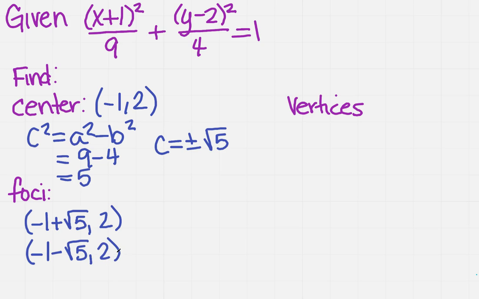So I've got those two. Now, what happens with my vertices? Where am I getting that from? Well, remember when we looked at the formula, we've got a and we've got b, so we know that a is the bigger one, so a is going to be our number that we need to add or subtract to our center. So again, I'm going to have minus 1 plus 3, comma, 2, and then I'm going to have minus 1 minus 3, comma, 2.